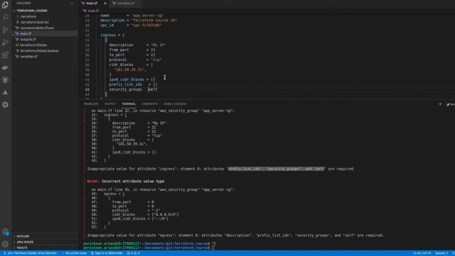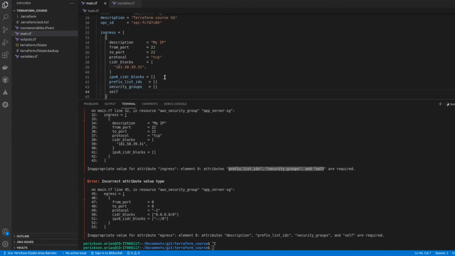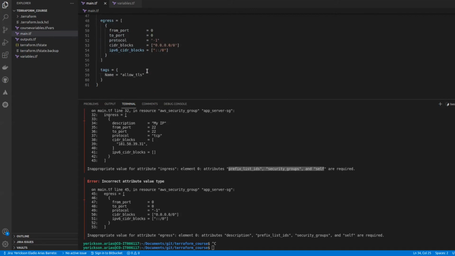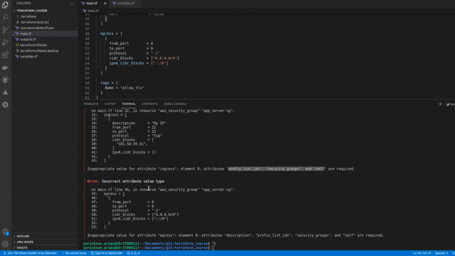That is why we need to put them. We have self. In the case of self, we will put the value false. Let's organize this. The same thing for the egress section.